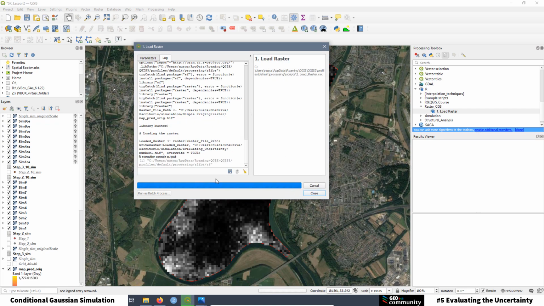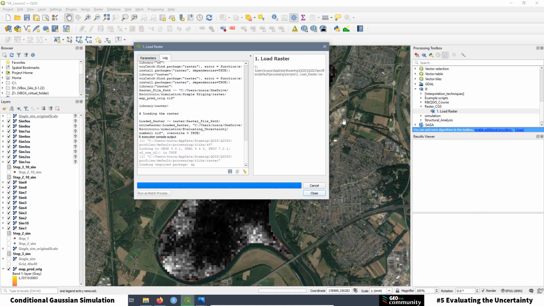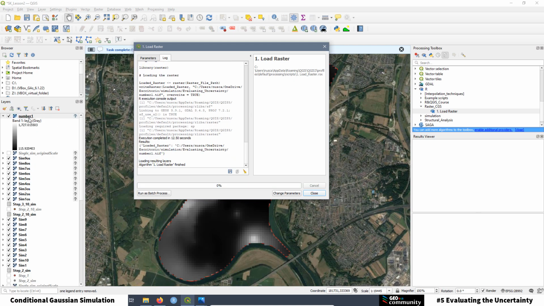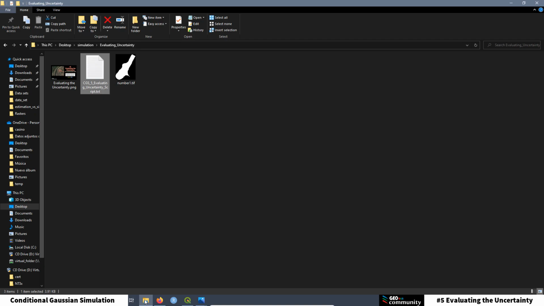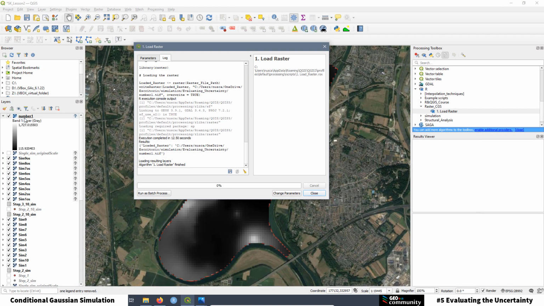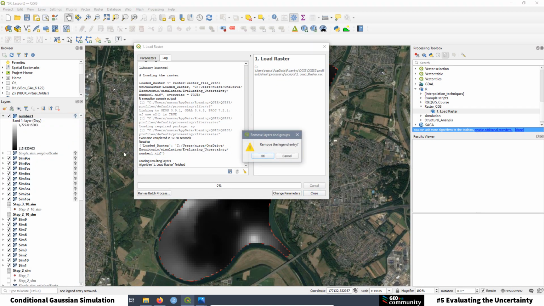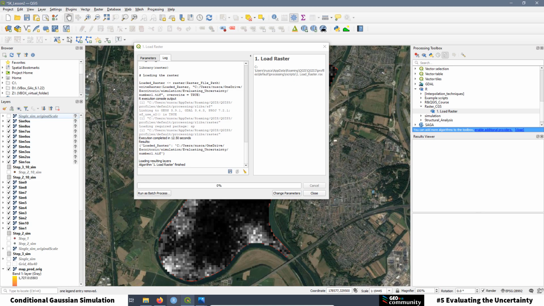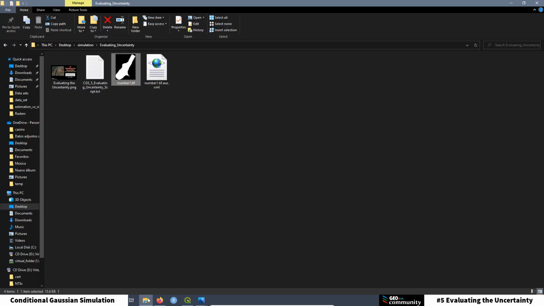And now this raster is going to be saved in that folder with the name that we assigned. You see, raster number 1, and if we go to the folder, you are going to see that it is saved over here. Now we can remove this one here first. Remove. Okay. And we can remove it also in the folder.